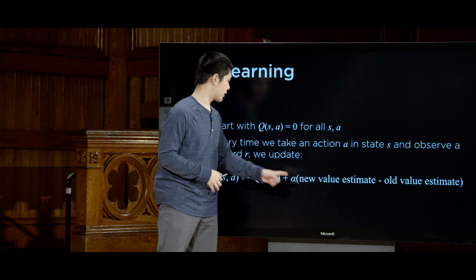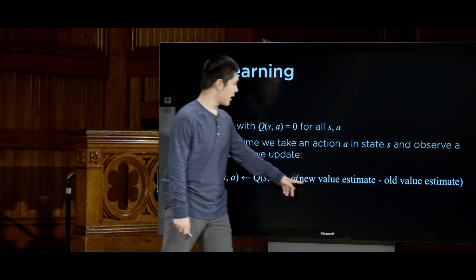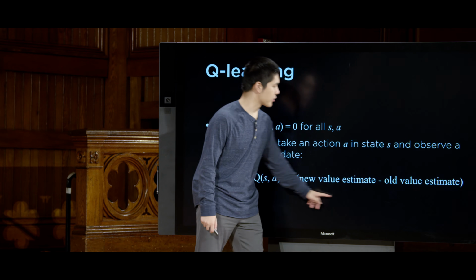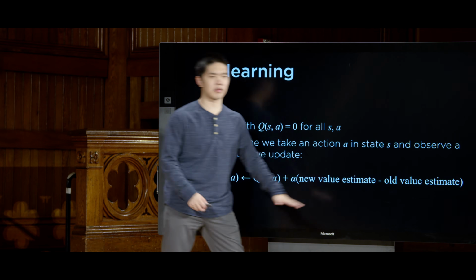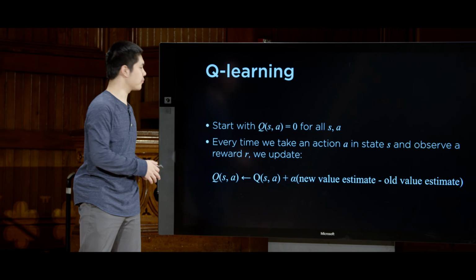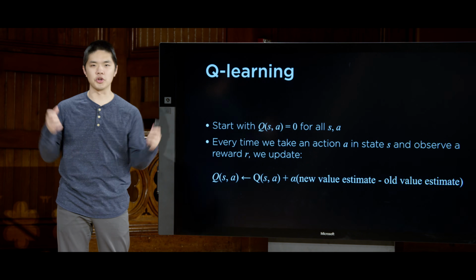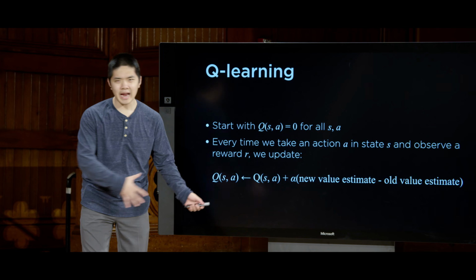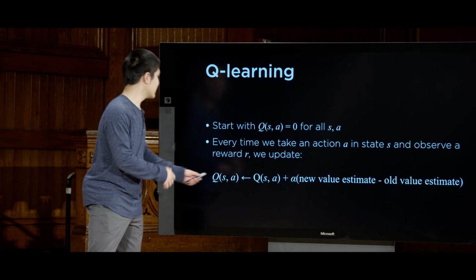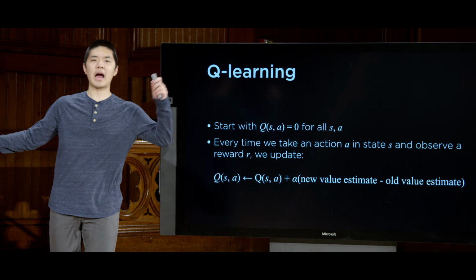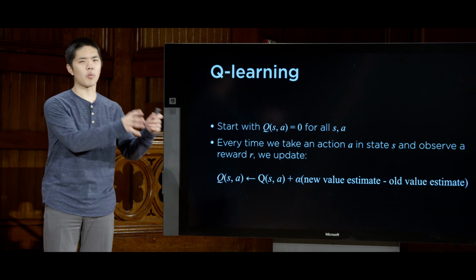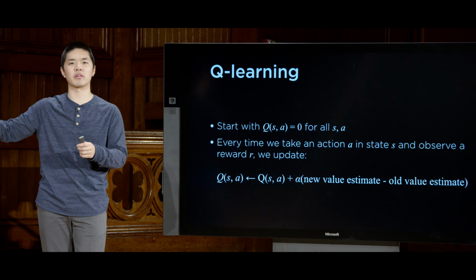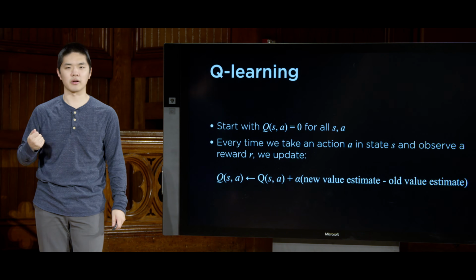The way that works is, if you imagine alpha being 1, then we're taking the old value of Q(S, A) and then adding 1 times the new value minus the old value, and that just leaves us with the new value. So when alpha is 1, all we take into consideration is what our new estimate happens to be. But over time, as we go through a lot of experiences, we already have some existing information. We might have tried taking this action 9 times already, and now we just tried it a 10th time. We don't only want to consider this 10th experience. I also want to consider the fact that my prior 9 experiences were meaningful too, and that's data I don't necessarily want to lose.